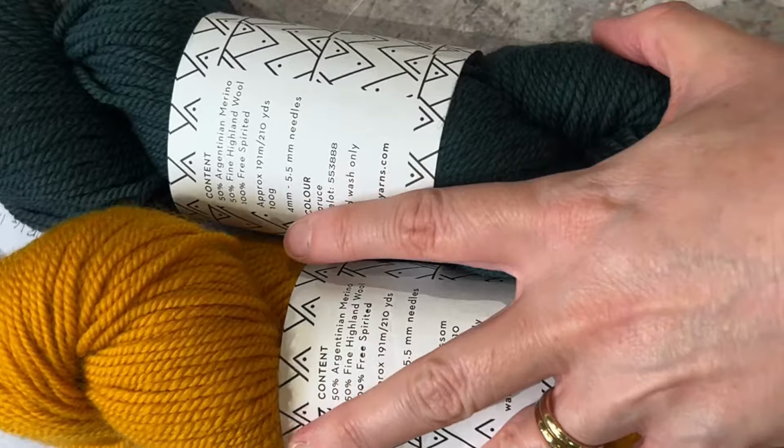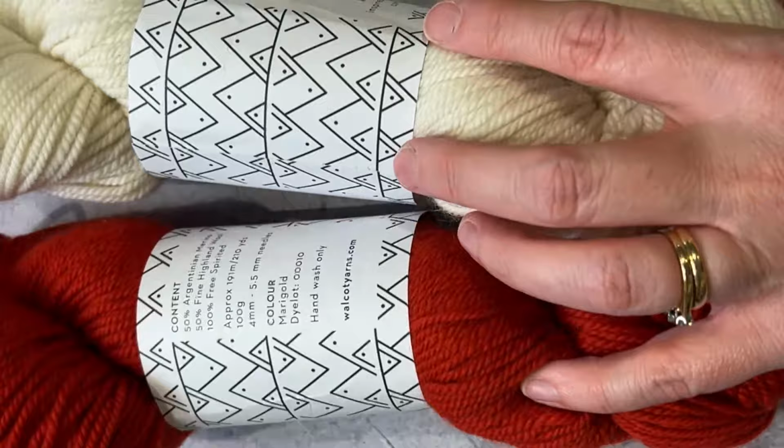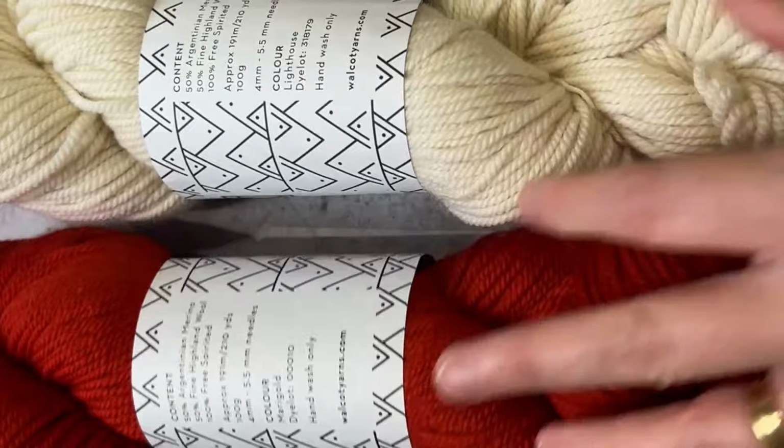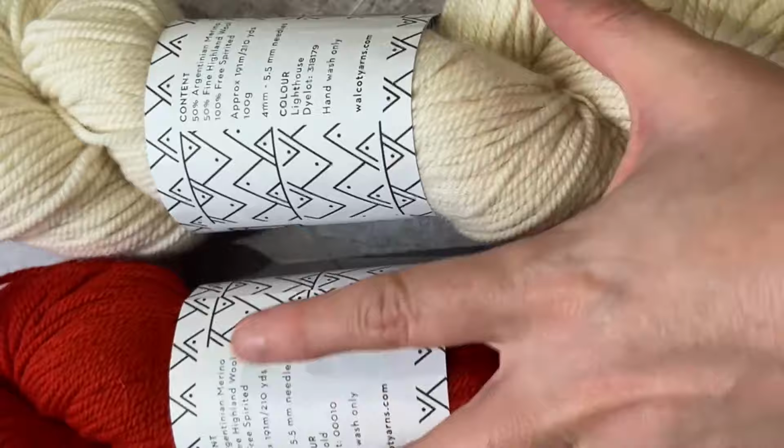We didn't really get a colour option from the question, so we're just going to throw a few more in the mix. So the original natural shade here, which is Lighthouse. And then Marigold. That's lovely. Isn't that nice? So, you've got 2 sisters, so I'm going to presume that their tastes are very different, because I know my 2 sisters are very different as well in what they would like. And then we have some Rios in the mix too.